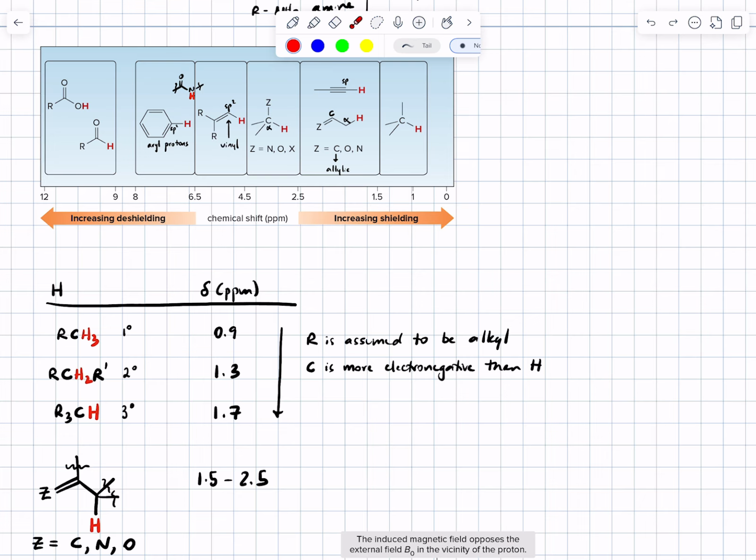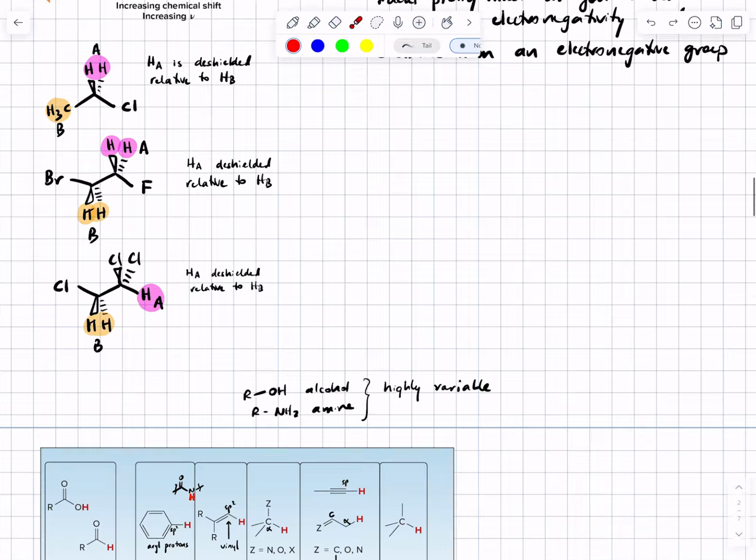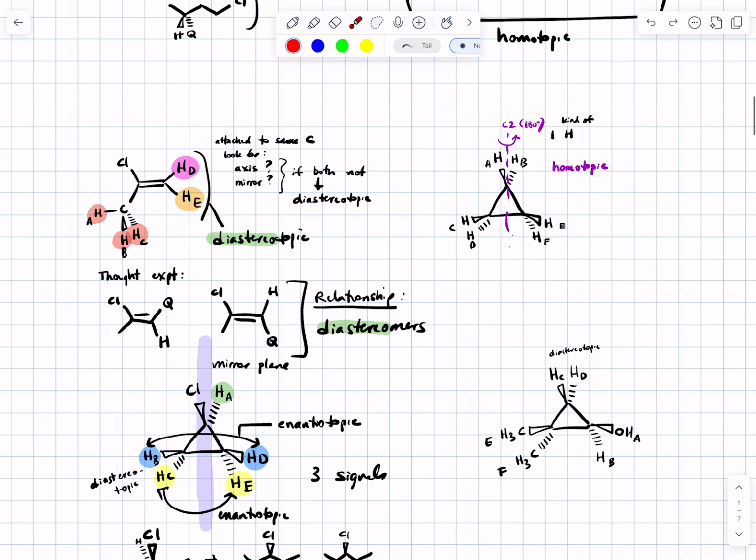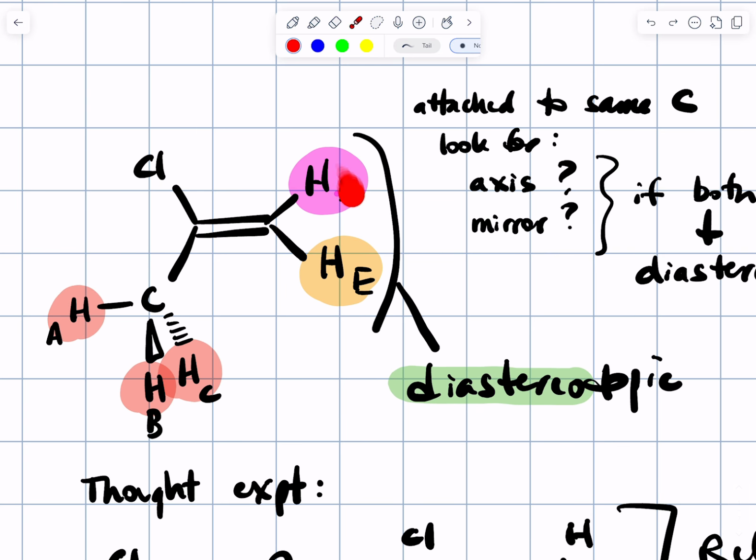You talked about how there are different NMR shifts because of the electronegativity and the shielding. How would that change if it's diastereotopic? Right. So one question that's asked, and this is a great question, is if two protons are just plain different, how different is their chemical shift going to be? Because I think you're asking, they're both 1, 2, 3 bonds away from chloro, so they might have similar environments. In general, diastereotopic protons are going to have very similar chemical shifts. So not going to be too far apart on the NMR spectrum.